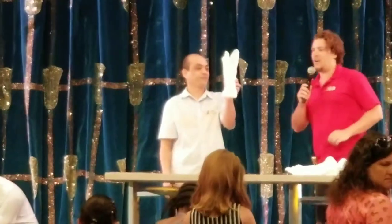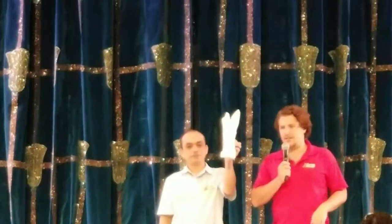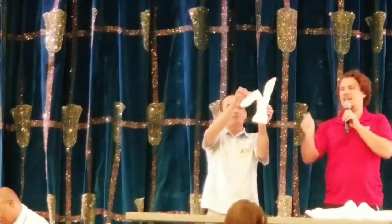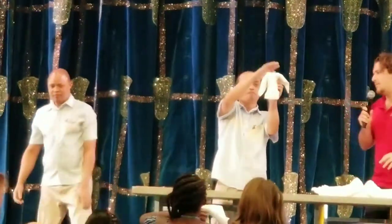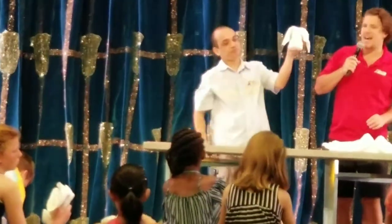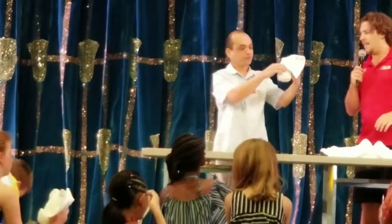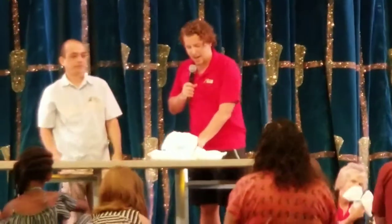Got it. Alright. So, if you turn it around, you then have what looks like the face of the doggy. Yeah. Alright. So then what you're going to do is just pull down the ears. Just pull them down. This part you can get a little creative, depending on what type of dog you have. Just like that, so you can have floppy ears, you can have one pointy ear if you want to. And then, you're just going to place it right in the middle of your body, and you have your puppy dog!